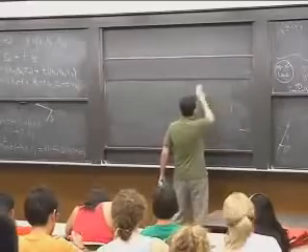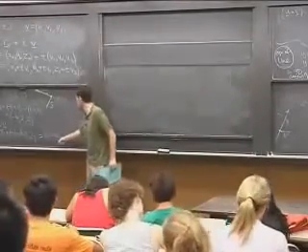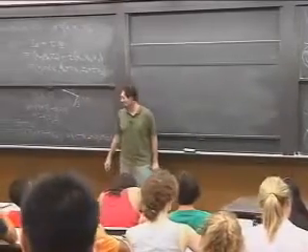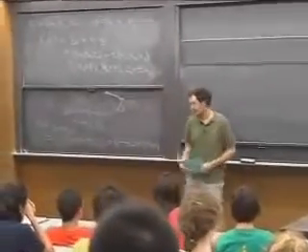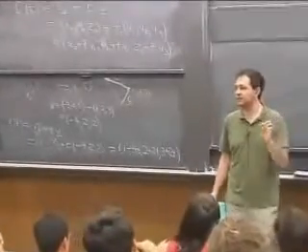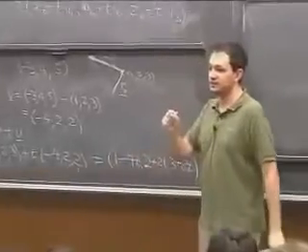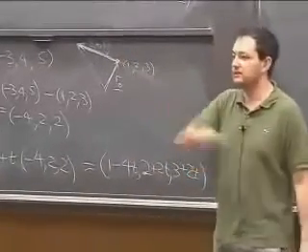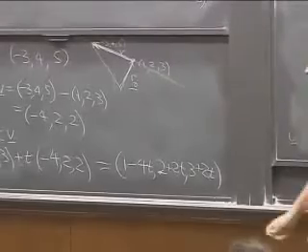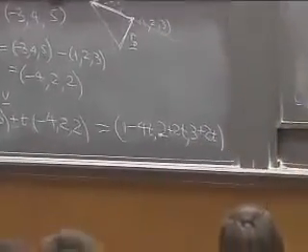So the question is, if you're going to graph this, so suppose you were given this, (1 minus 4t, 2 plus 2t, 3 plus 2t), how would you graph that? Well, I would say you put in some values of t. Try t equals 0 first and you'll get the 1, 2, 3. Try t equals 1, t equals minus 1, you'll see it's a line and then you can just draw the line. By the way, the reverse question would be, look at this formula and tell me what is the slope of the line and what is a point on the line.